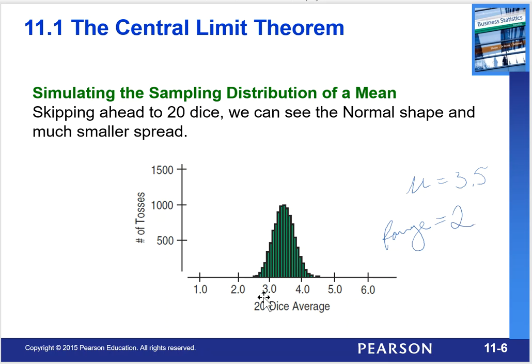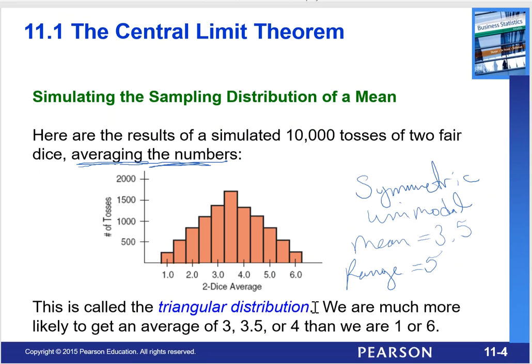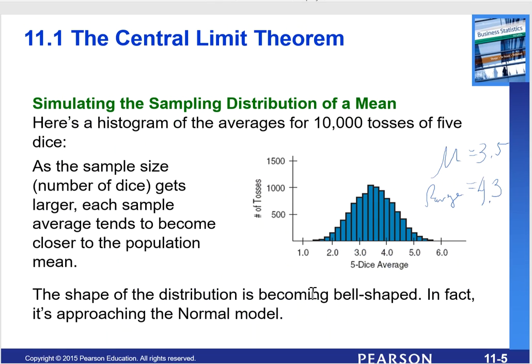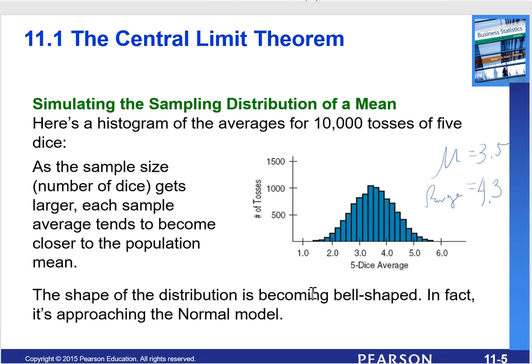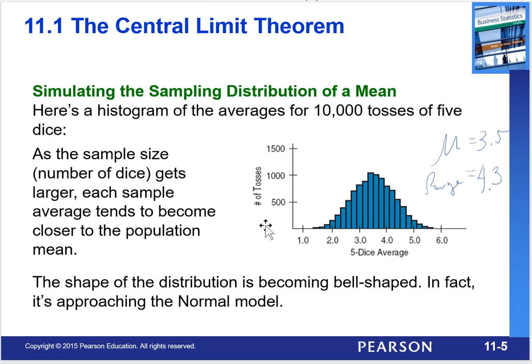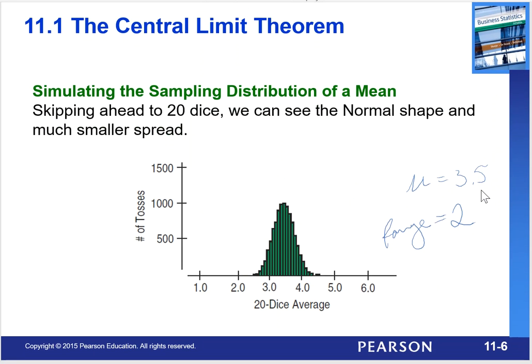What happens with your spread? Mean stays the same no matter what size sample I'm doing, but I want you to see that these means all stay the same, but my range doesn't do that. My range gets smaller as I increase the sample size. So even just look at going from the 2 that look normal, this was doing 5 dice versus 20 dice. It like over halved it.